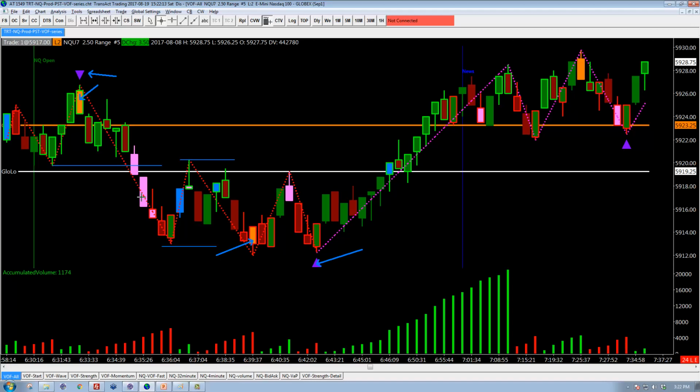So the coloring the bars pink and blue. Pink for aggressive selling and blue for aggressive buying. And then we have the momentum, the order flow based momentum indicator, which is giving us bright green and bright red outlines for longs and shorts. So what we're going to do now is, starting from the beginning of the day, we're going to read what the order flow is telling us. And from that, we can use that to make decisions about what to do.